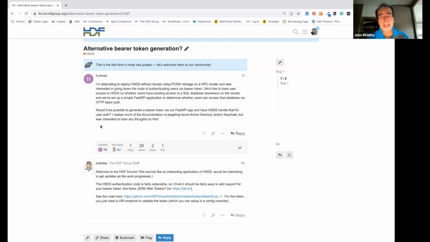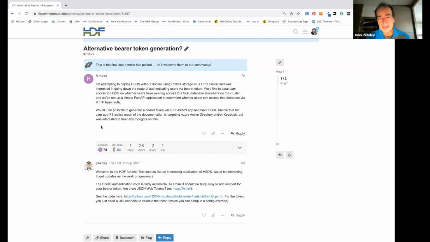So, other than that, there are different ways of using third-party authentication. When you use, for example, Azure Active Directory, your username is validated by Azure, and Azure Active Directory sends back a token that you then send to HSDS. HSDS can validate that token without ever having to learn your username and password. So that works pretty well.